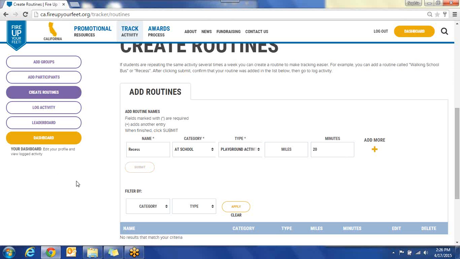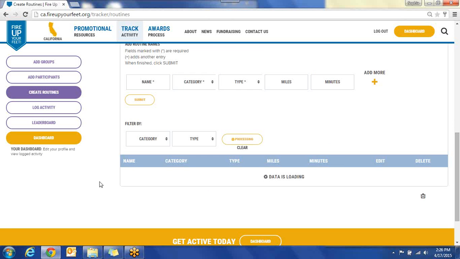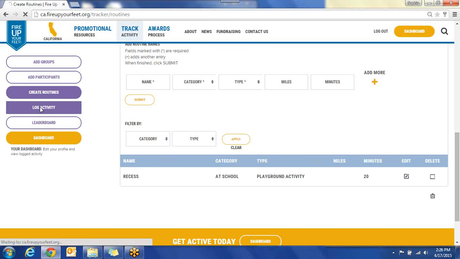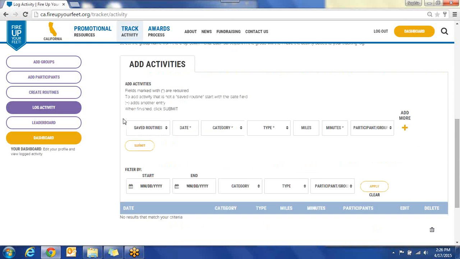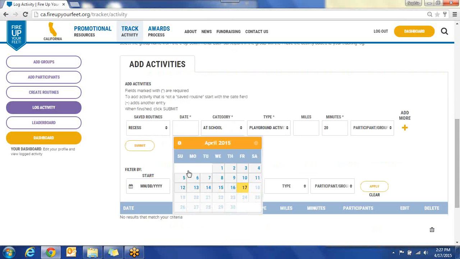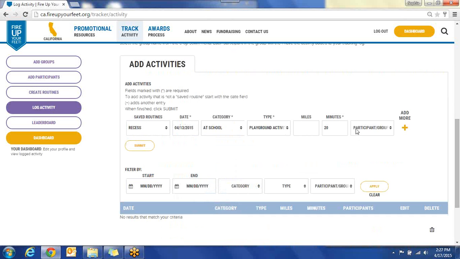So I'm going to save that, and now I have a routine called recess, again under the blue bar. So when I go to Log Activity, and I know that my classroom does recess, like I said, every day, I can pick recess, and look at that. It filled it all in for me. I can pick Monday, and I can pick my group.